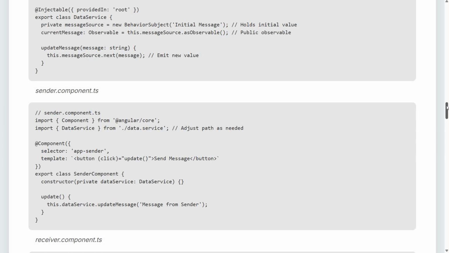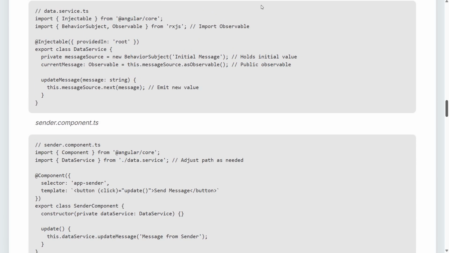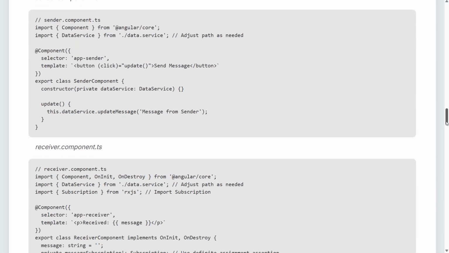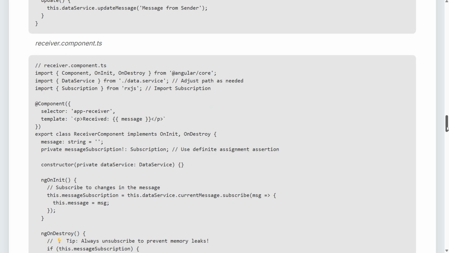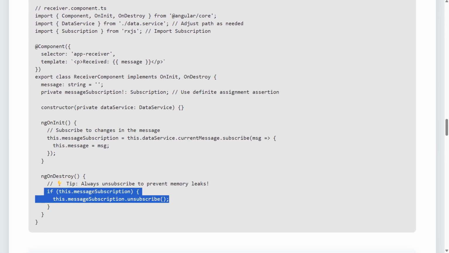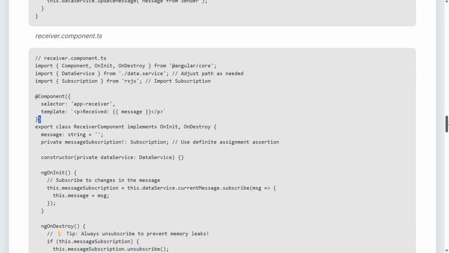But there's a huge gotcha here, a really critical best practice that the sources hammer home. What's that? You have to unsubscribe from these manual subscriptions. When your component is destroyed, you need to clean up that subscription in the ngOnDestroy lifecycle hook. Right, the memory leak issue. Exactly. If you don't, those subscriptions just hang around listening forever even when the component's gone. It eats up memory. Seriously, not cleaning these up is a super common source of bugs and performance problems. Don't skip the unsubscribe. Okay, noted. Unsubscribe is critical for manual subscription.